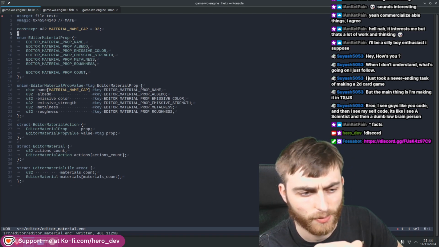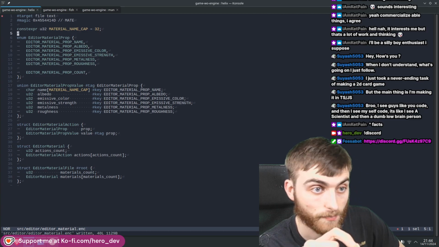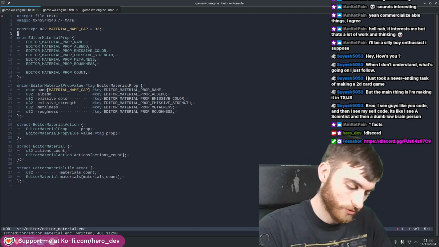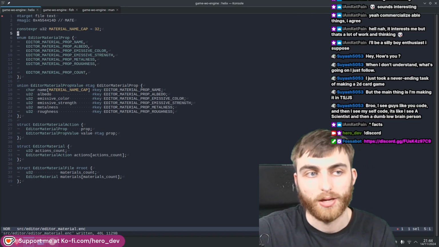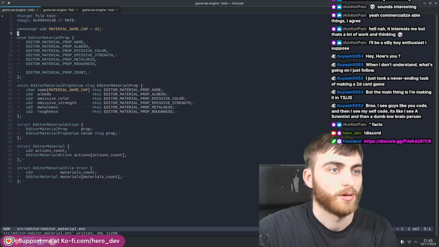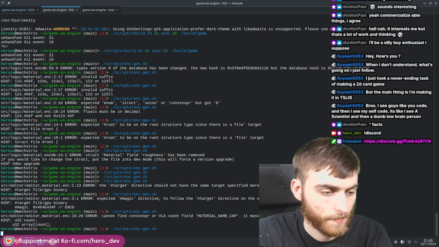That can be problematic, but the design of this encoder system is that we don't support including anything because everything should be self-contained. Because otherwise you start running into problems with versioning of things. So we'll see how this goes. I'm hoping we don't have to care about it too much.